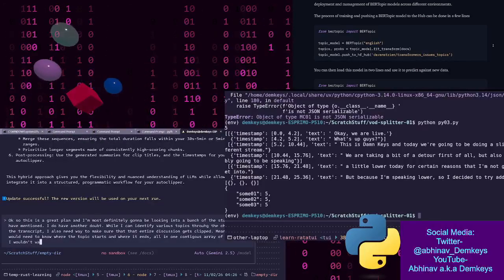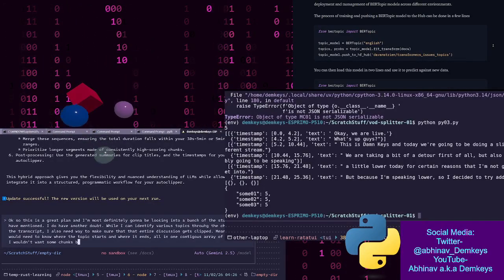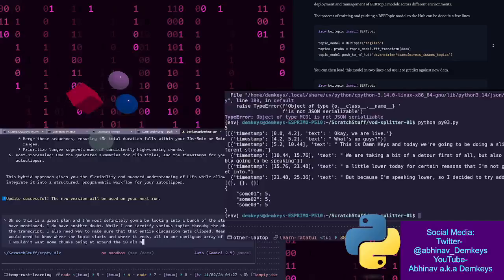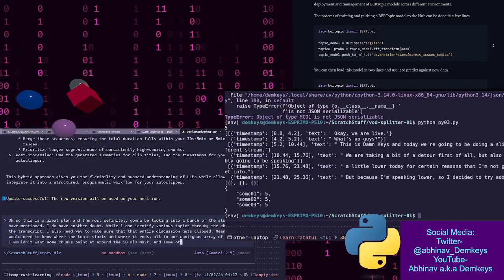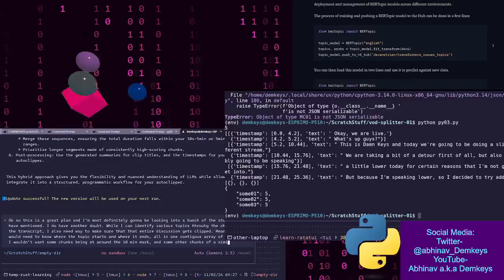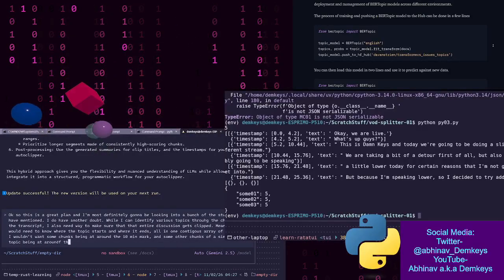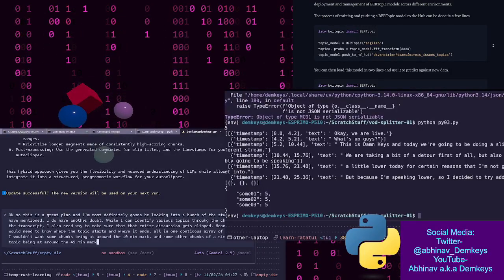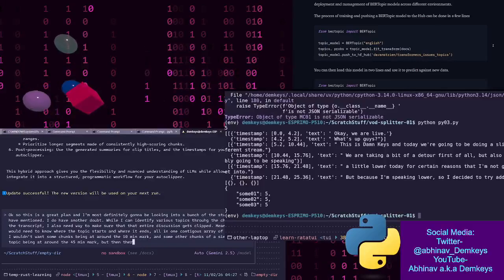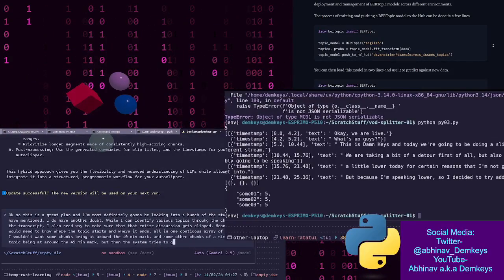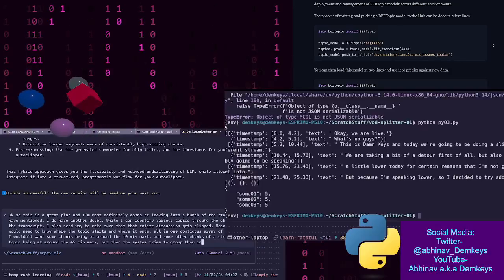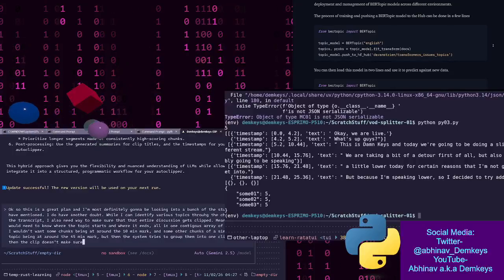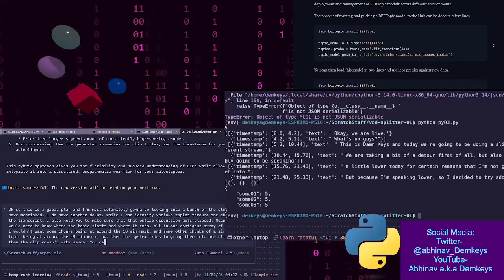I wouldn't want some chunks being at around the 10-minute mark and some other chunks of a similar topic being at around the 45-minute mark, but then the system tries to group them into one clip, and then the clip doesn't make sense. You get what I'm saying?